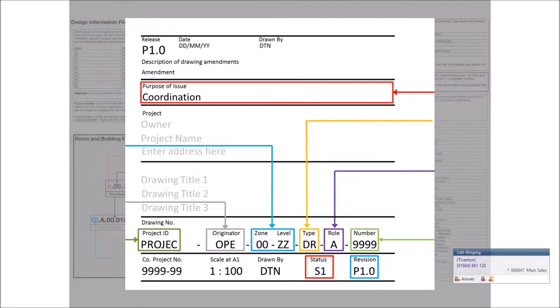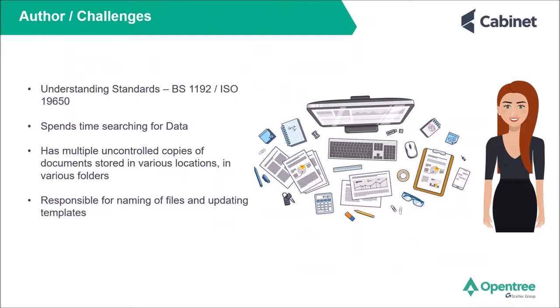And finally, we have the author, the day-to-day user of CAD software, or the creator of content. They too have to get their heads around ISO 19650, looking at the naming conventions. But what we typically see here with this persona is the amount of time that they spend searching for data. We know that under a conventional way of saving your files, be that Windows, it becomes an unscalable, unmanageable process. People are often very good at creating processes that work for them. And for those people that have been within an organization for a long period of time, hey, it works. We get the job done.